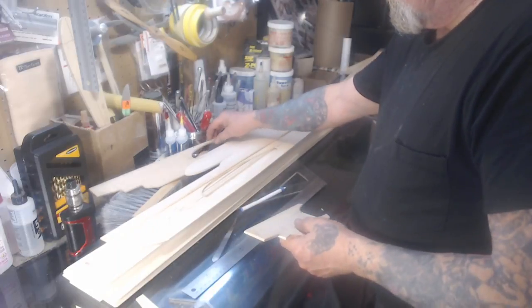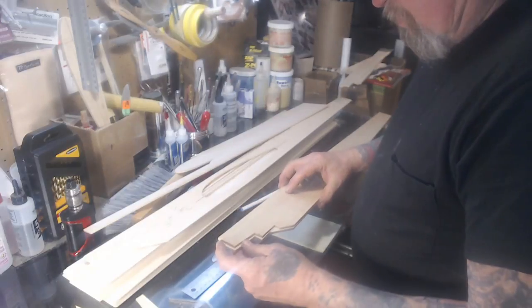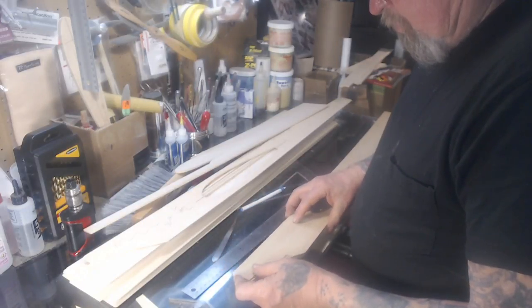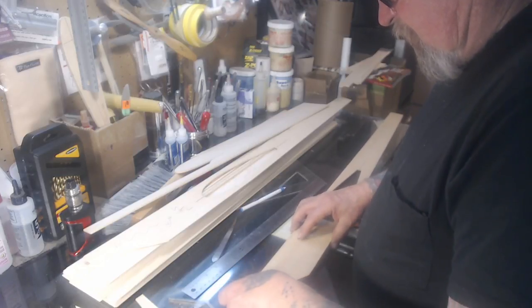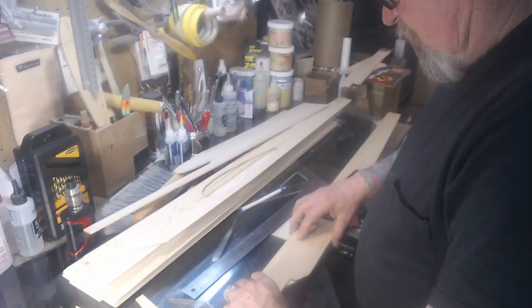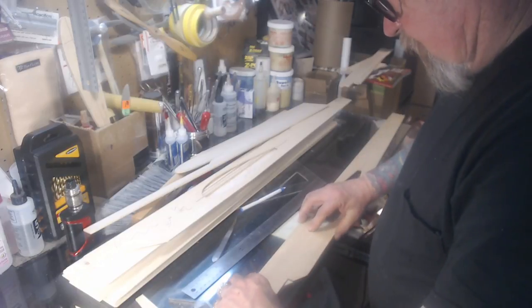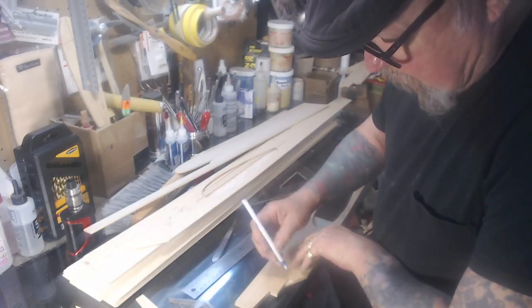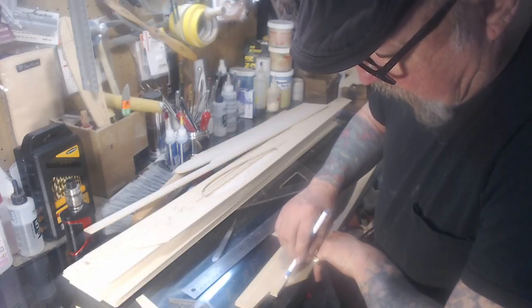Okay, we got one piece done. Glue. I didn't finish cutting the muffler spot out. That's okay, we can always take wood off. It's hard to put it back.